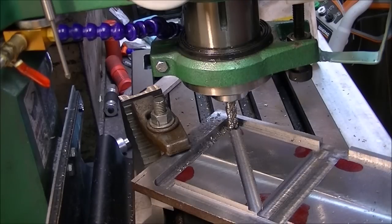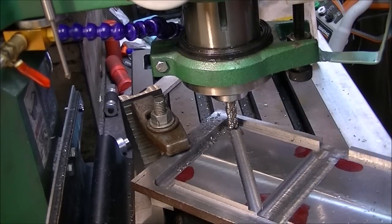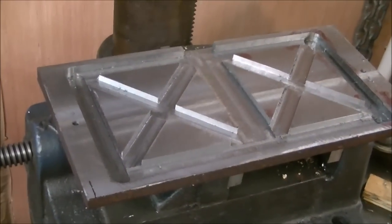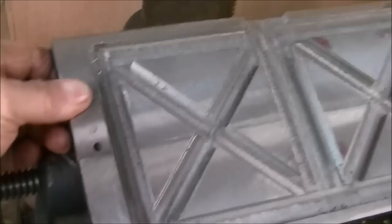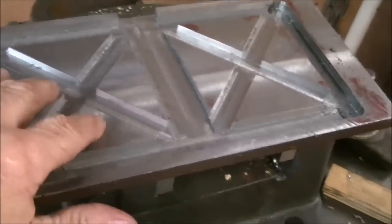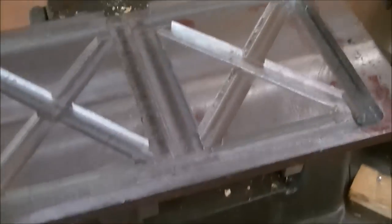Anyway, I won't let you be bored by watching me cut all these X's on here. You've seen what's up, and you see it makes it corner to corner pretty nice. And we'll be back when I'm ready for another step. Okay, this side's finished. It's not as complex as the other side's going to be. It's got locating pins on the end, a gate to pour the metal in, and the cross braces for the framework.